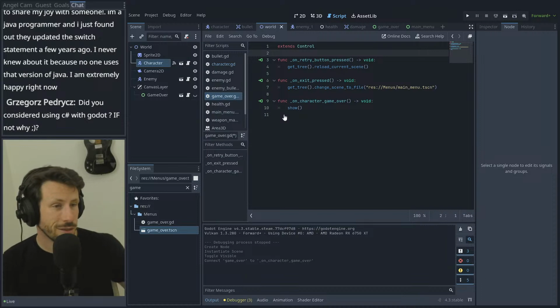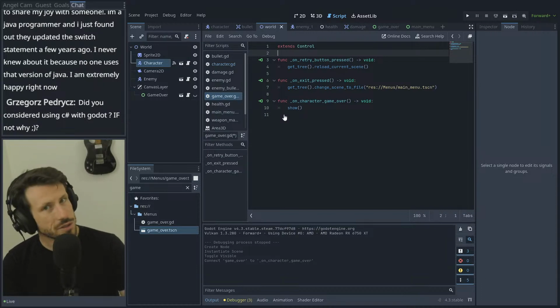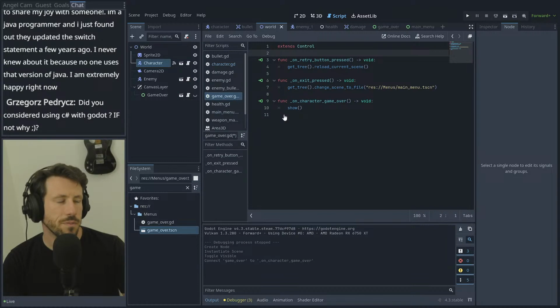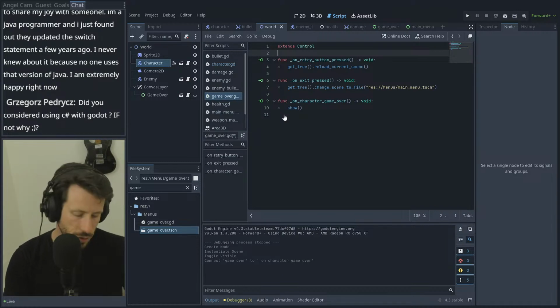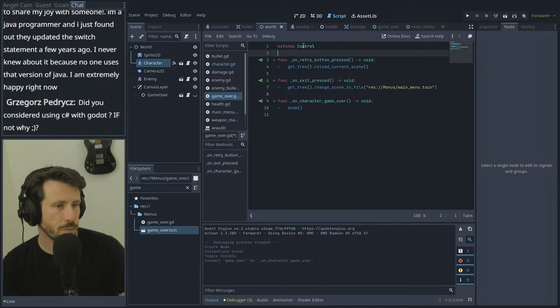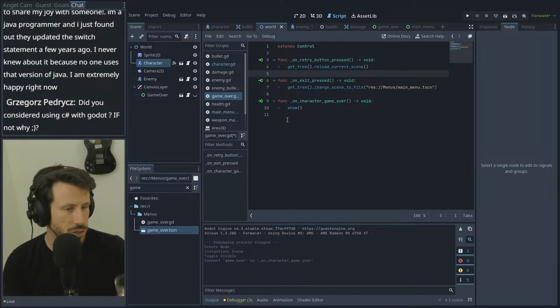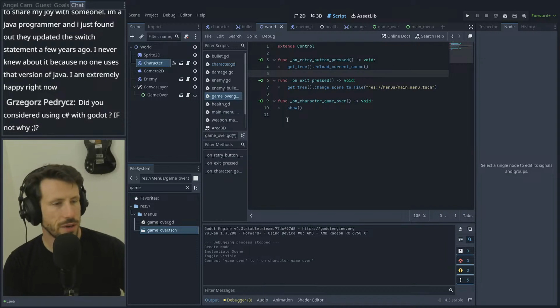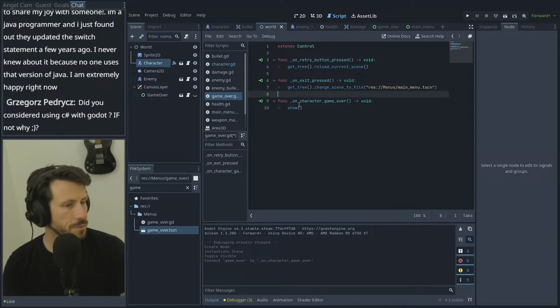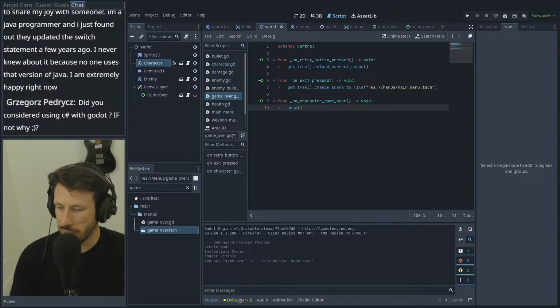Realistically, I'm more of a GDScript expert than any other language at the moment. I know a bit of Python because I use it at work. I know a bit of JavaScript because I used it at work, but not frequently, because I'm not actually a programmer by trade. It's only when I've got a particular task, and because I do know how to code, I'll use code. I don't have to use code. A lot of people will just use spreadsheets and stuff. But there's no better feeling than when you write a little bit of Python to make your day job easier.